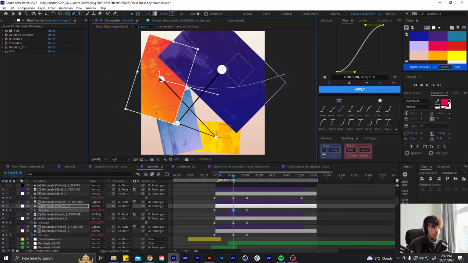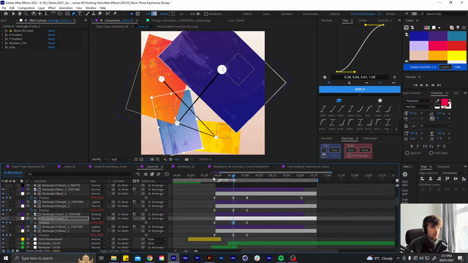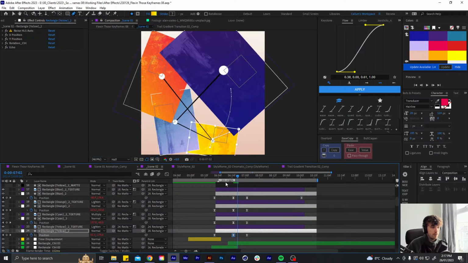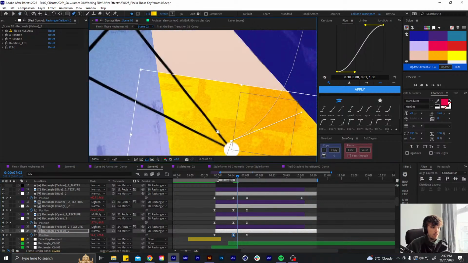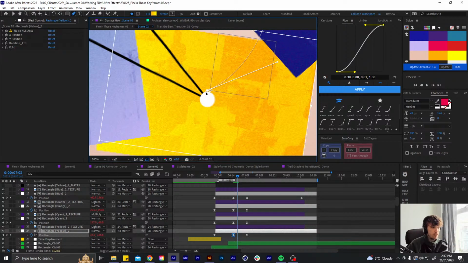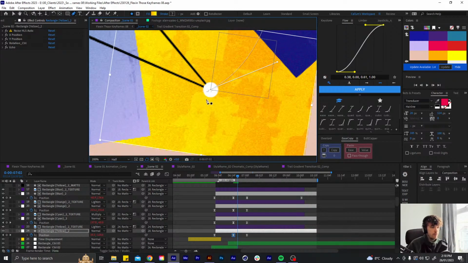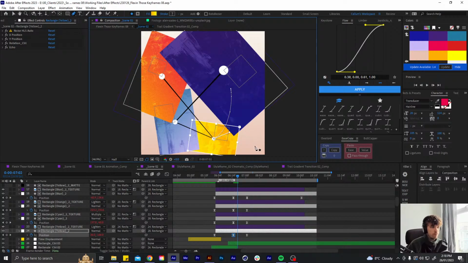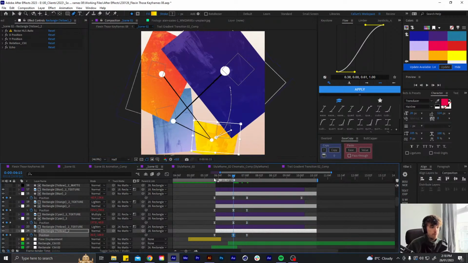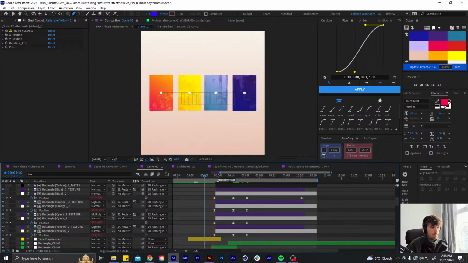So if I hold Alt and drag that in, that should fix that. That one seems to be fine. And the yellow is going a little bit crazy, so I'll grab you and drag you in as well. Cool. Okay, let's just watch this back.